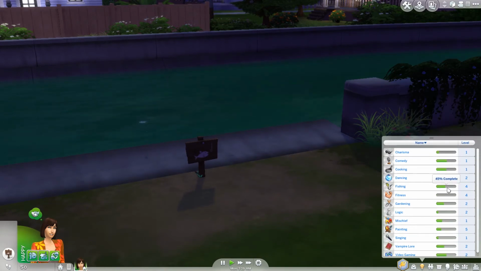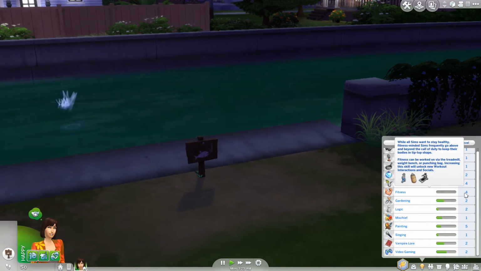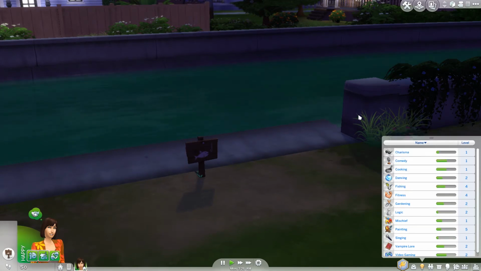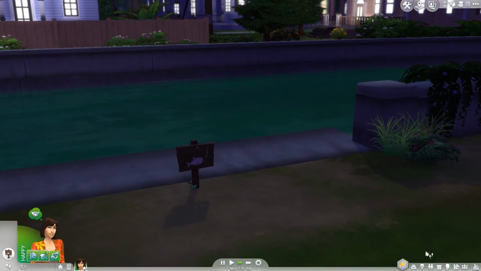So her fishing is at level 4. And I think the other one, her painting, is 5. And the rest are like 2s, and fitness is 4, because we did have a little fitness club, and she's active, so she worked out on her own a little bit. That wasn't very long that we had that towards the end. So let me go fast.